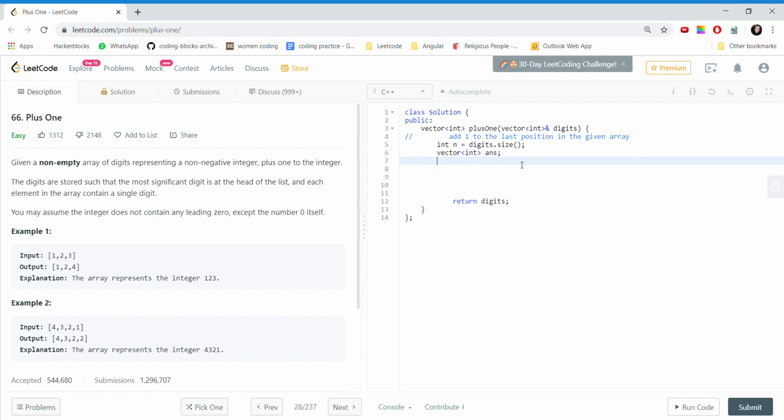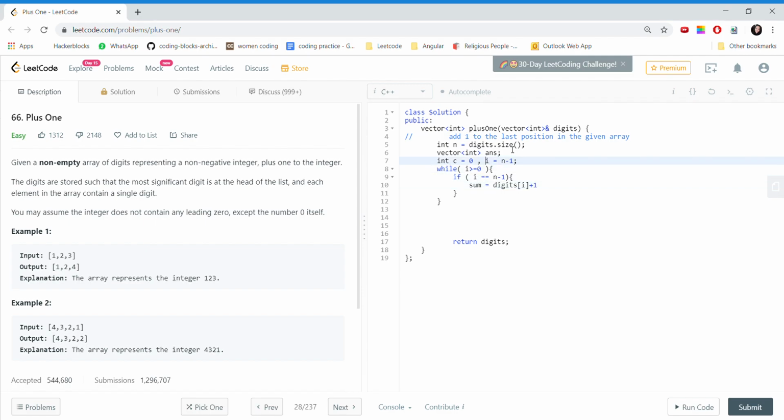So let's go through the answer. i is equal to n minus 1. We'll iterate from the last digit while i is greater than or equal to 0, and we'll take a carry equal to 0. If we are considering the last digit, if i is equal to n minus 1, then digits[i] plus 1 is the sum.